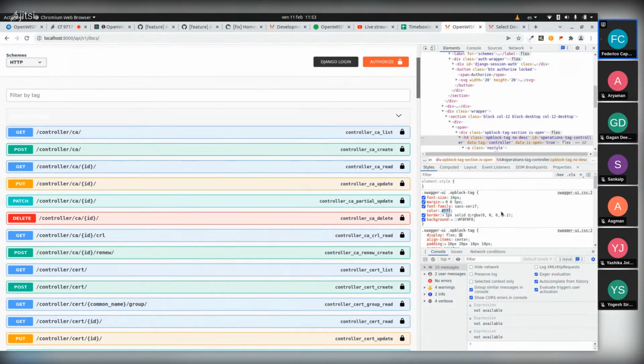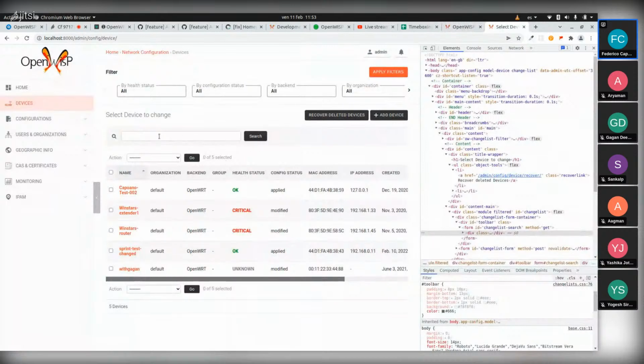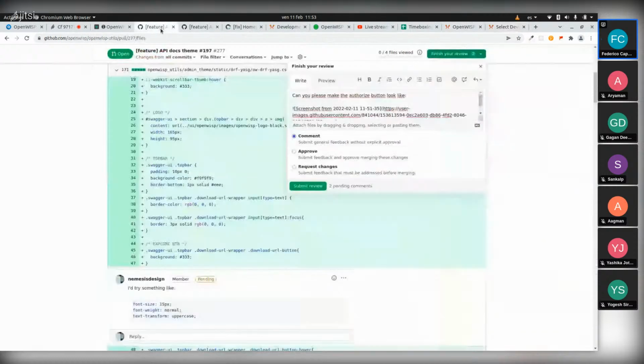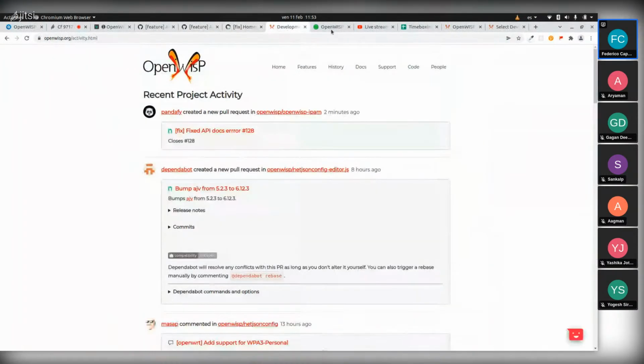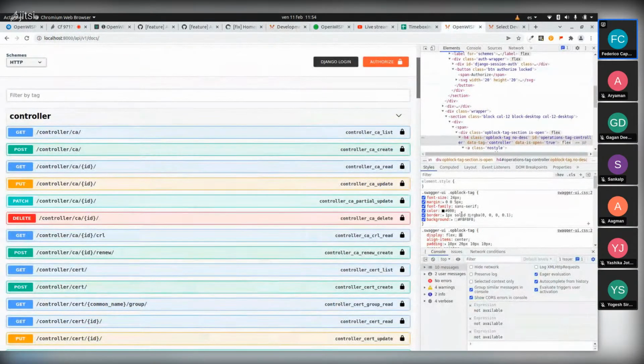Okay, so here we have another color. Let me check what color you are using there. I'm getting a bit confused.